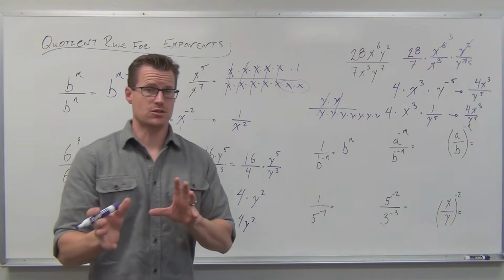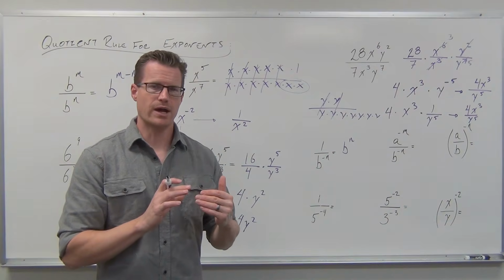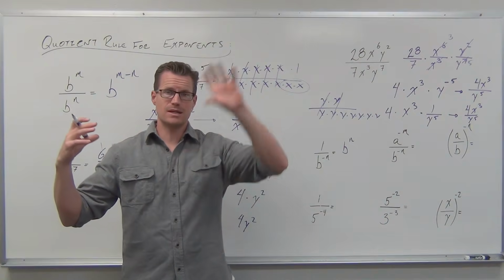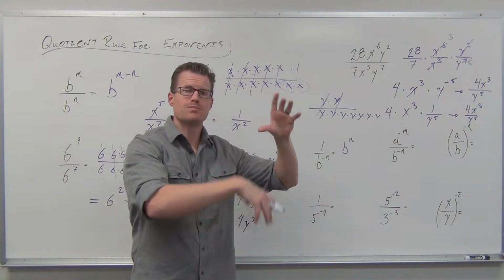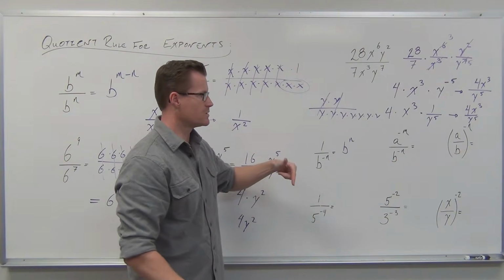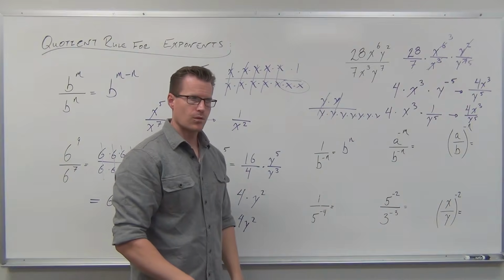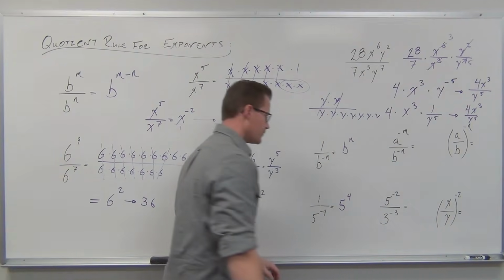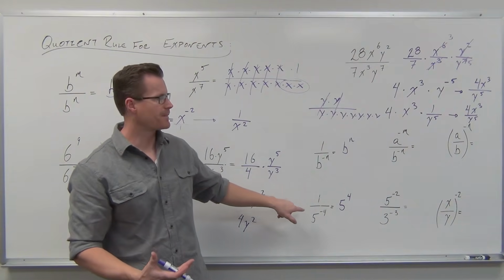Whenever we move a factor from where it is in a fraction, it changes the sign of the exponent. So whereas b to the negative n meant 1 over b to the positive n, 1 over b to the negative n means b to the positive n. We can always do that. That means that 1 over 5 to the negative fourth power is really 5 to the positive fourth power on a numerator. It says it's in the wrong spot.